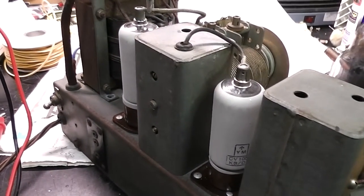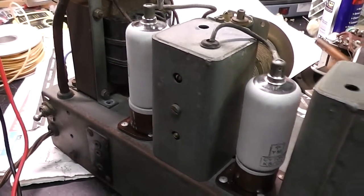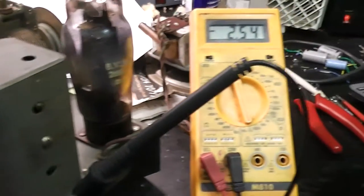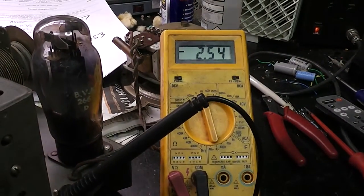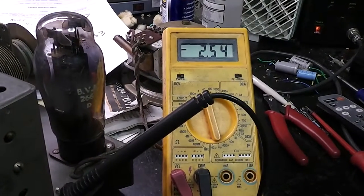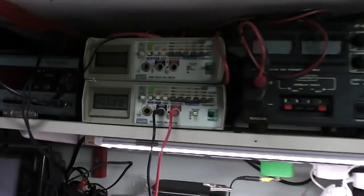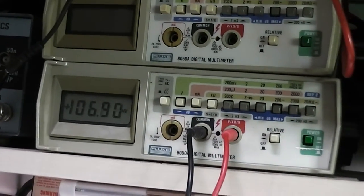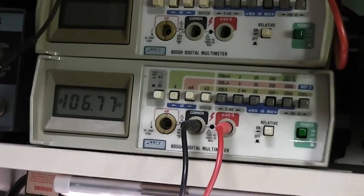I've fitted a pair of substitute valves — the mixer and the IF. Now the bias voltage is looking a little bit more where it should be. It's now minus two and a half, and the anode is now 100 volts. That looks a little bit more like where we want to be.